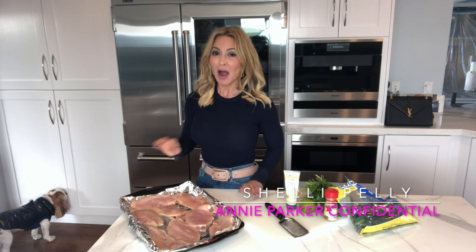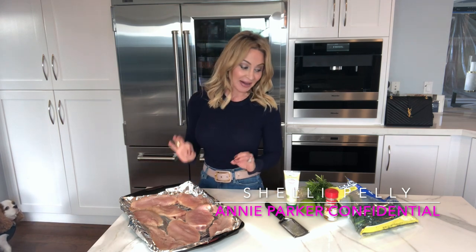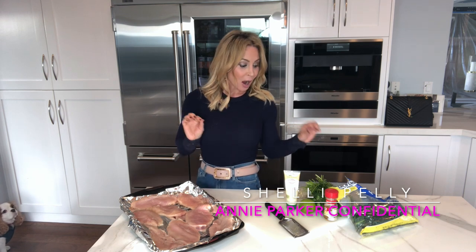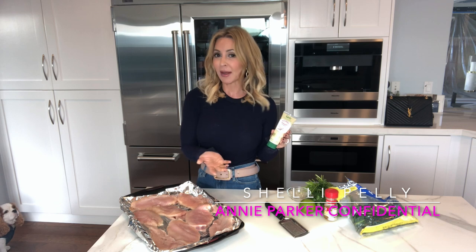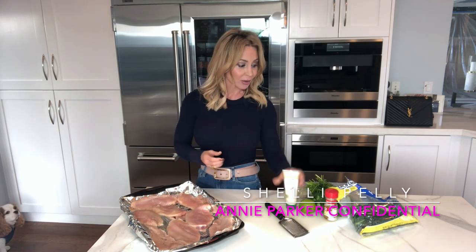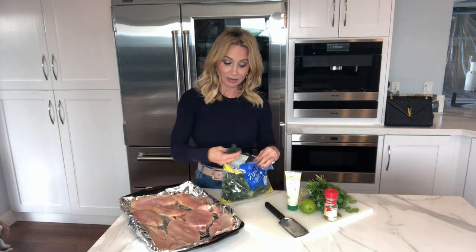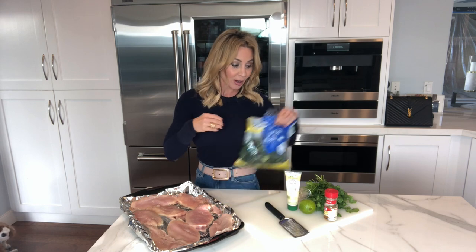Okay ladies, we're back. Before we start making my southwestern chicken chili kale soup, I wanted to give you a quick couple of tips that will make your life a lot easier if you're in a hurry. It's a busy week at the Pelly household, so I need to be organized. I always use garlic in the squeeze instead of buying regular and chopping it — it's just a time saver. I also buy kale pre-washed and pre-cut, which makes your life a lot easier.